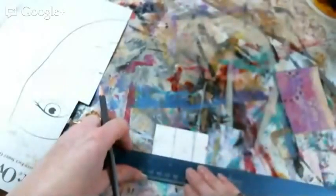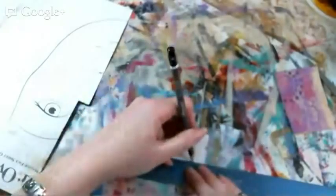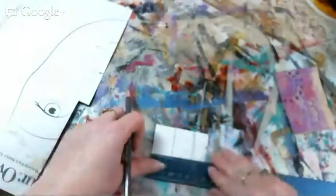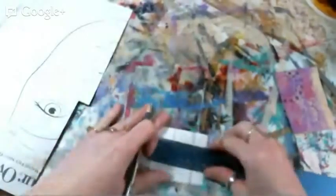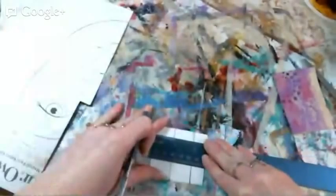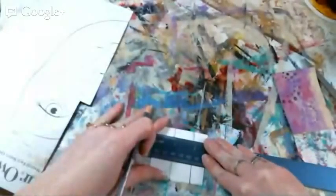Yeah, so that's why we're doing the swaps on both places, because we really want to see what people prefer. If you would rather have the swaps just hosted here, or if you like going to SwapBot. I mean, there's pros and cons for both sites. So that's why we're running them on both. I think we might actually just keep running them on both sites for a little while anyway. I don't know yet. We shall see.